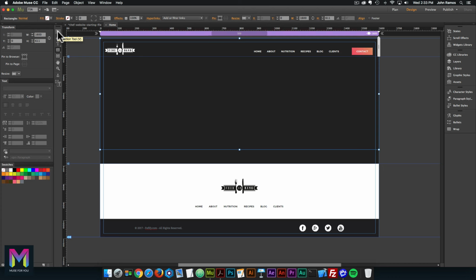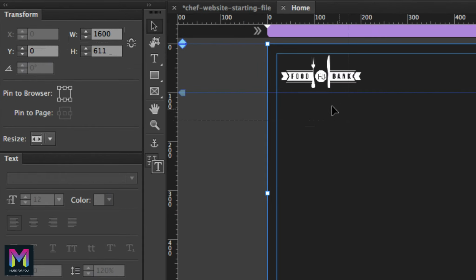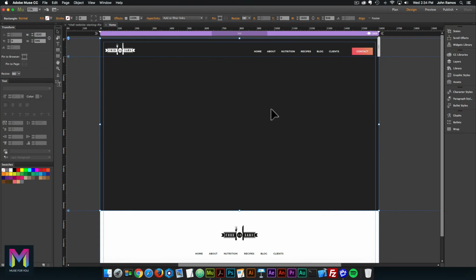So the width is 1600. If you see on your comments that it says 1600, that just means that it's stretched to the browser width. And then the height of this rectangle is 946. So I'll go into the transform panel with the rectangle selected, and I'll type in 946 and enter, and make sure this is not selected. You don't want the constrain selected, because if you were to change this, then the width would change as well. Alright, so there we have this large rectangle.